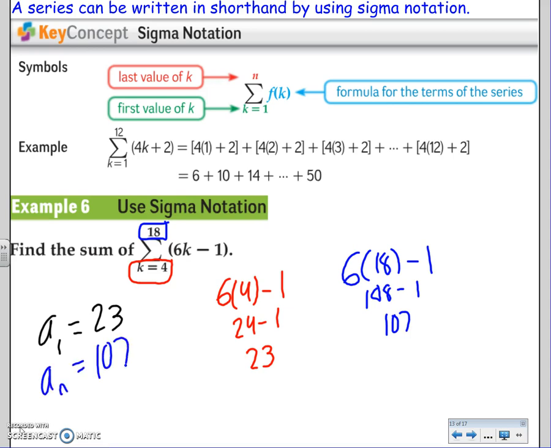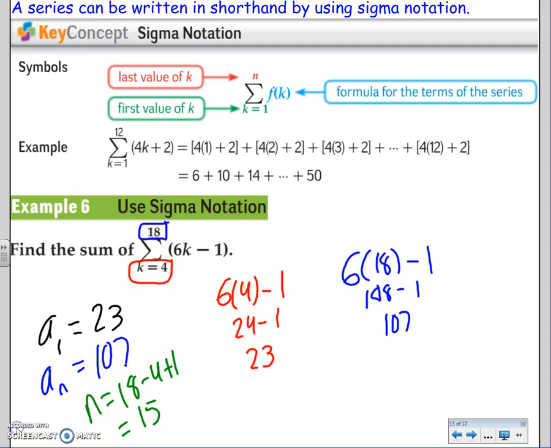Alright, so let's think about it fast. If the first term plug was 4, say k was 4 and on top was 5. If I do 5 minus 4, that's 1. That's not one term, it's 2 terms. I'd plug in 4 and 5. So what you do is you subtract the bottom from the top, top minus bottom, and you add 1. So n is going to be the top number 18 minus 4 plus 1, which turns into 14 plus 1, 15 terms.